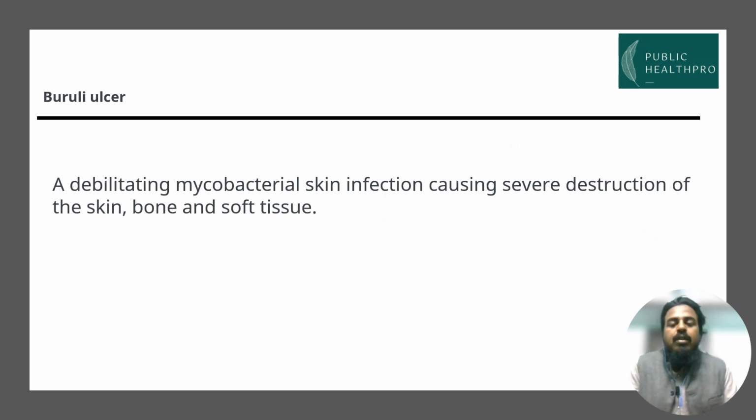In general, a brief overview on NTDs has been shared by the WHO. It has enlisted 20 to 21 diseases which fall in the category of neglected tropical diseases. I will provide that link as well. Sorry, the first one is Buruli ulcer. This is a mycobacterial skin infection causing severe destruction of the skin, bone and soft tissue. Directly it affects these three.